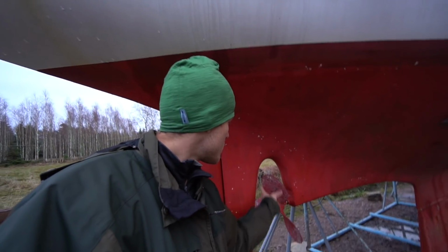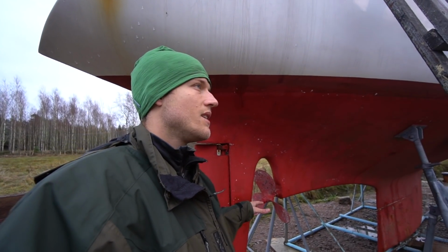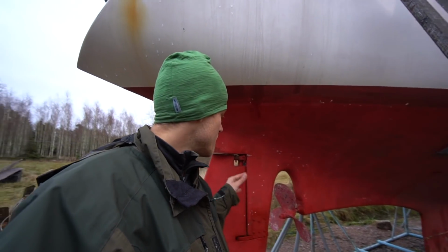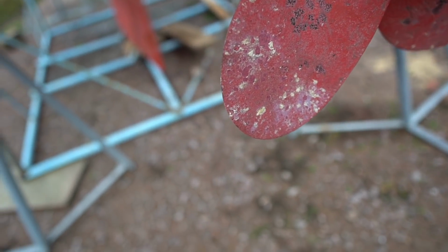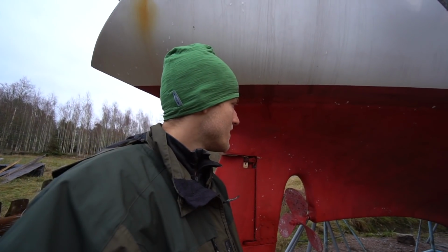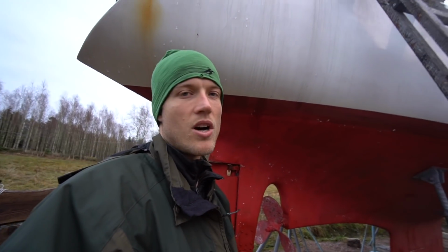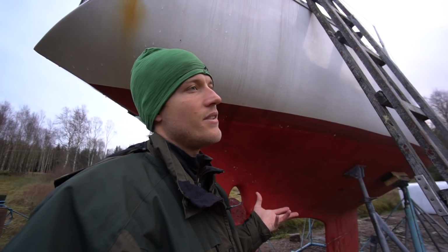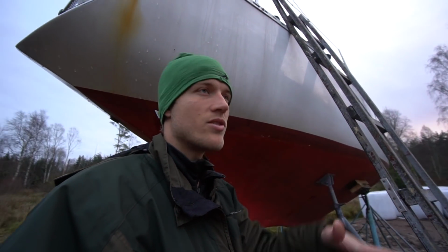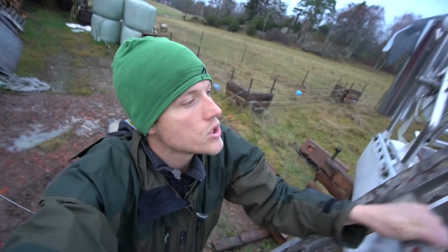And then we have the propeller here, a pretty big propeller for the size of the boat. If you're going like 2000 revs, this propeller easily drives the boat at 5 knots if it's completely flat. So that's quite fast for such a boat. You can push it to high speed. It's probably 6.5 knots or something, which is also pretty fast. You're gonna burn a lot of diesel at that speed, but it's nice to have if you want to push against a gale or big waves and you really need to go upwind for some reason. Let's go up in the boat.